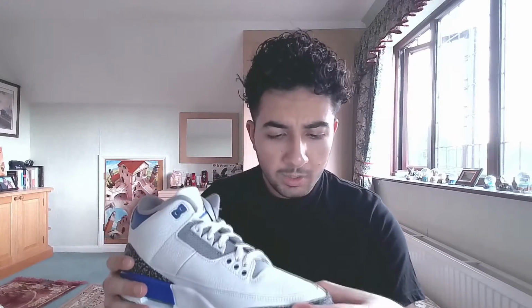Now this thing at the front has kind of an elephant texture, like a rhino kind of texture going on here. It's this soft thing, and it feels quite fabricy, and I heard it is 3M, so if you shine your flash on it, it will flash back and give you some dope shoe pics at nighttime when people are out doing night stuff. So yeah, I don't know what this material is.